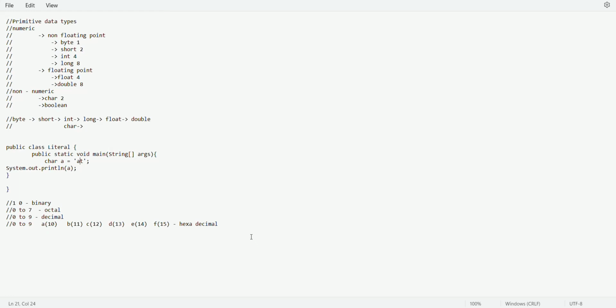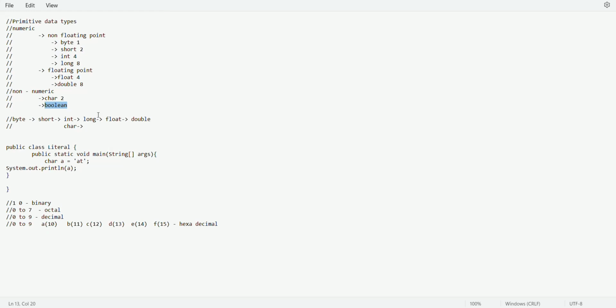Basically, we will see the number of bytes each data type can hold, which we have already seen. Byte can hold 1 byte of data, short 2 bytes, integer 4 bytes, long 8 bytes, float 4 bytes, double 8 bytes, character 2 bytes. Boolean will actually differ for different JVMs. One could have 1 bit, one could have 1 byte, it may differ. That is why I usually won't tell what the default size for Boolean is.